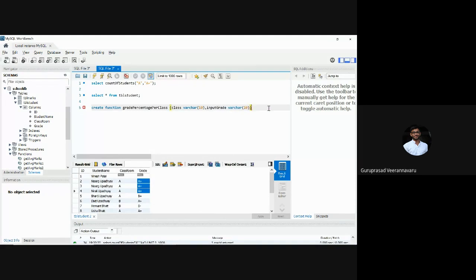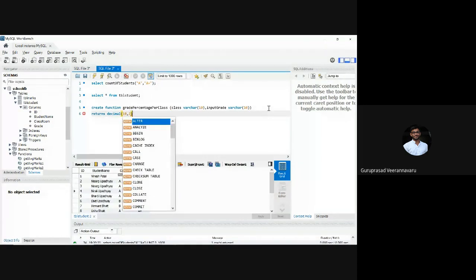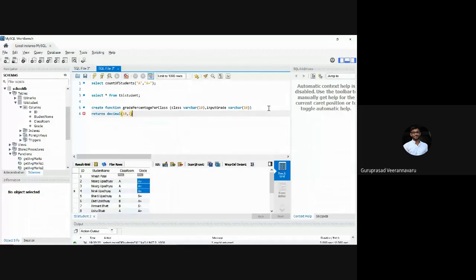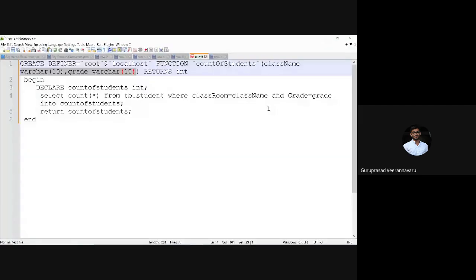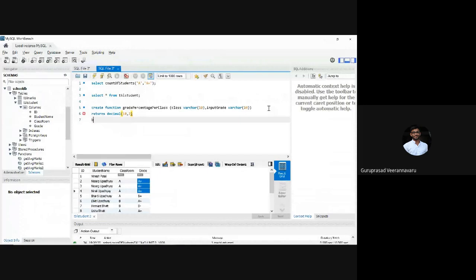Okay. So now returns decimal, say 2, and then you have a begin, right? So now what we will do is we'll declare 3 variables first.